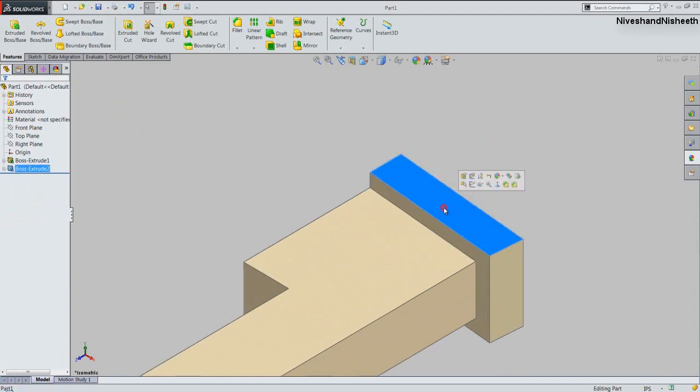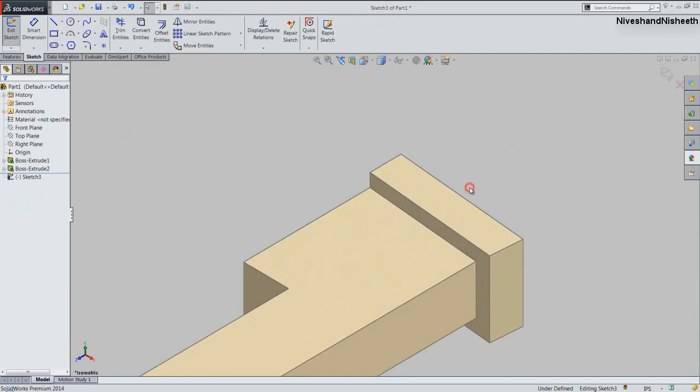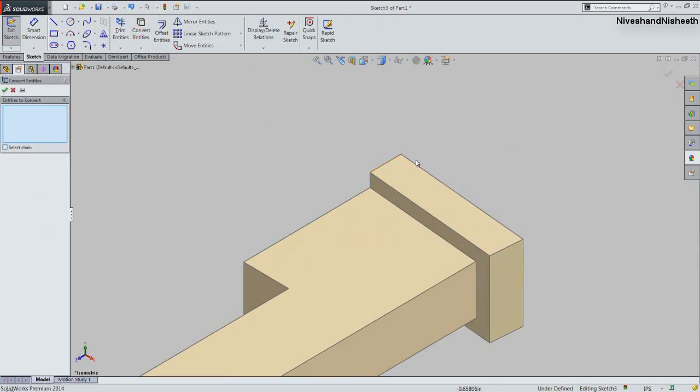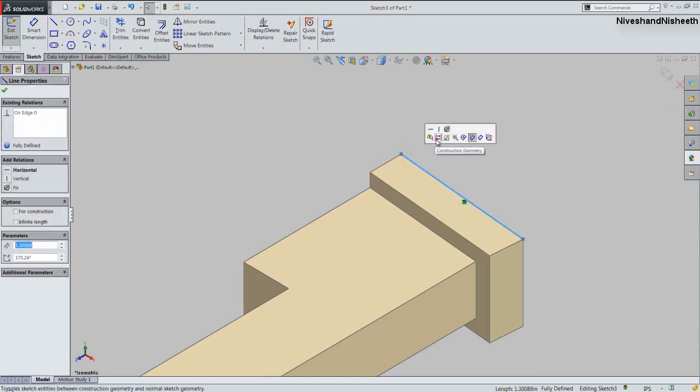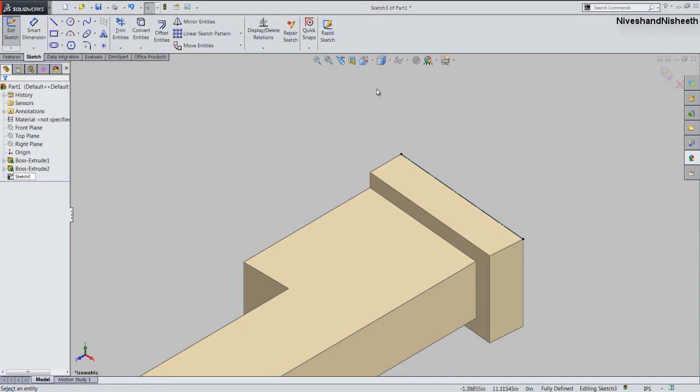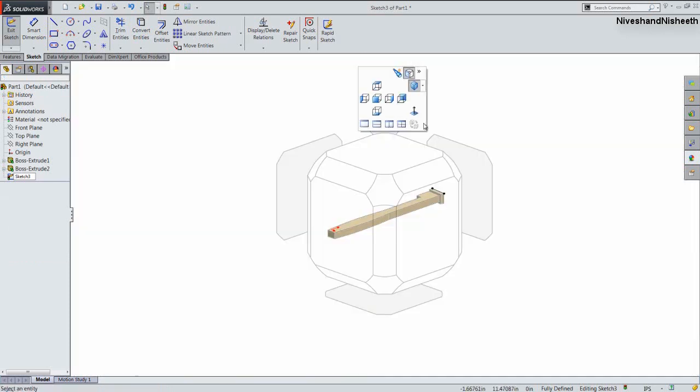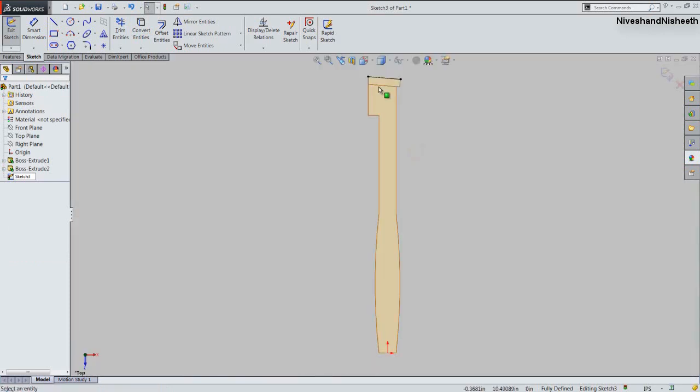Now we will create a new sketch over this face of the feature, and take the project of this edge by using the convert entities command. Convert this line into construction geometry. Choose the top view.